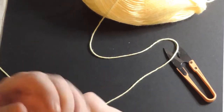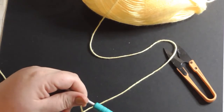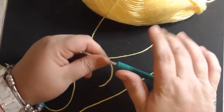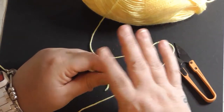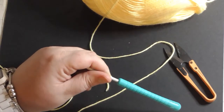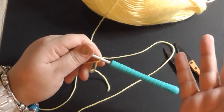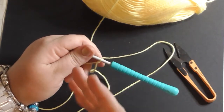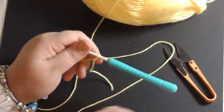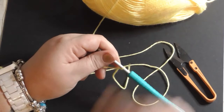So the next thing we're going to learn to do is chain. Now this is called a single crochet in UK terms, but please note I am working with US terms. UK terms is very confusing. US terms is much easier. It kind of makes sense to you. This is called a chain. In the UK I think this is a single crochet. But this is not a single crochet. This is a chain. Okay. So US terms. Just remember US terms.